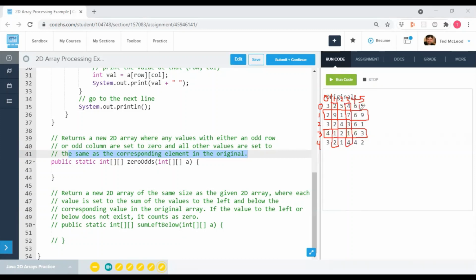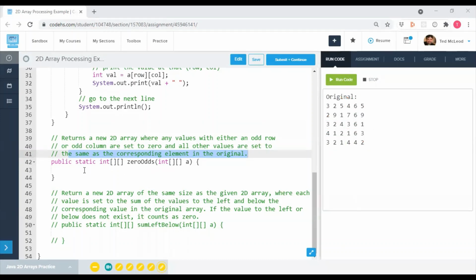And all the items in column 5 are going to get set to 0. So then in the end, you can see there are still going to be some values where both the row and column are both even, where we end up having the same value, but then all these other ones are all going to get set to 0, right? Okay, so hopefully you got an idea of how that works. So that's the plan.